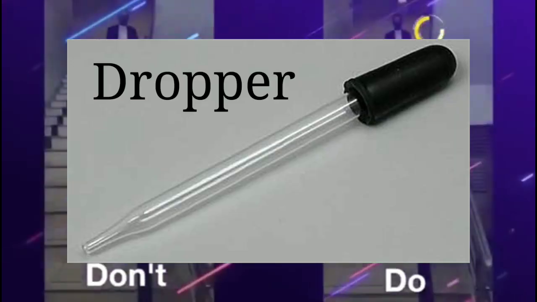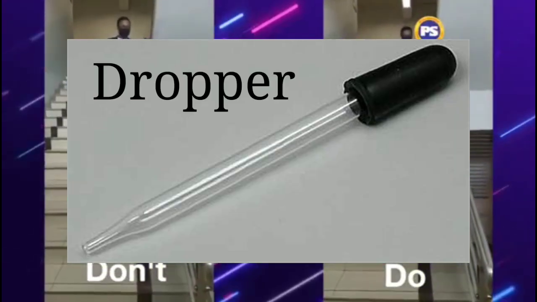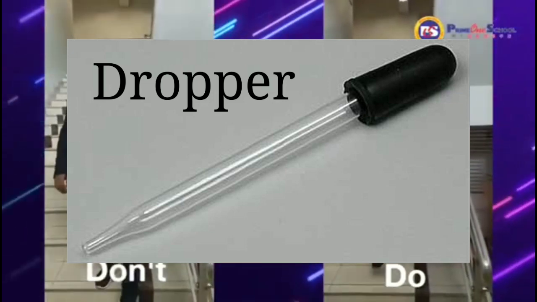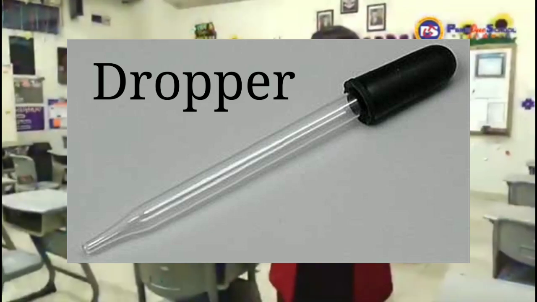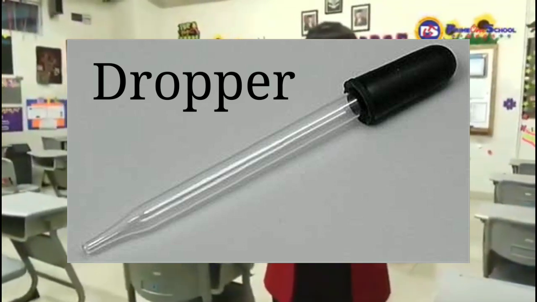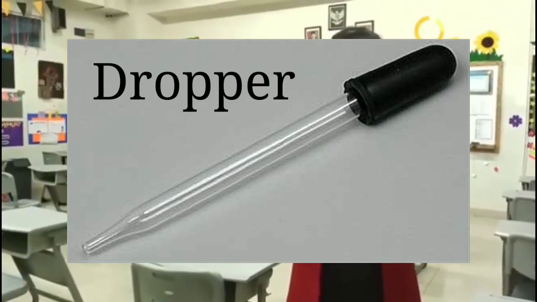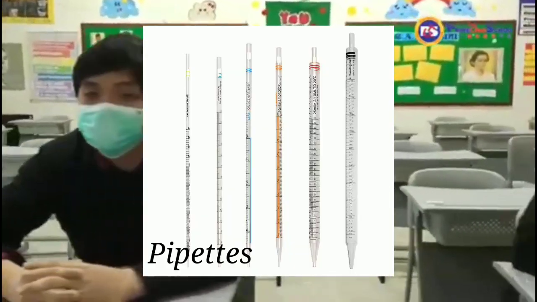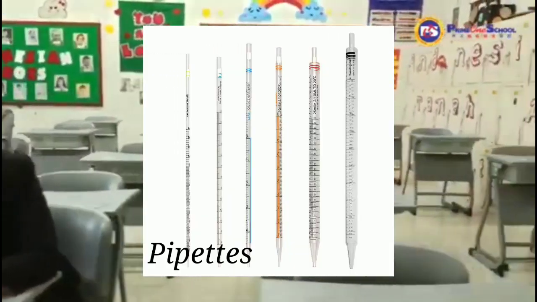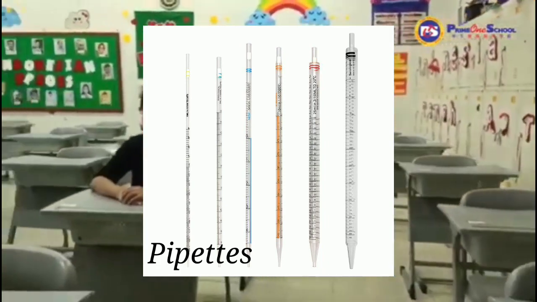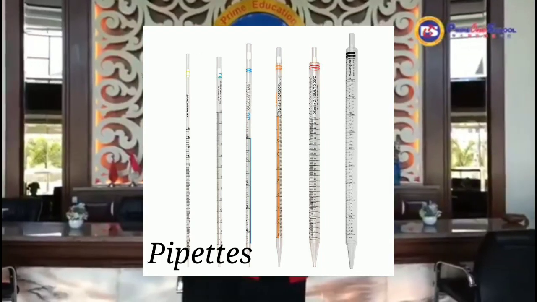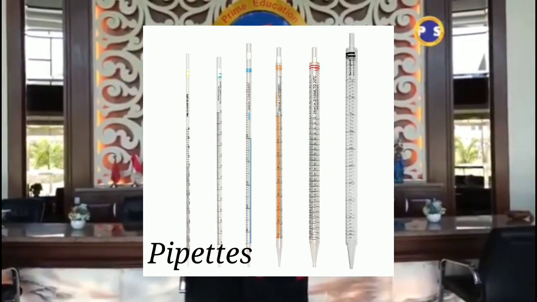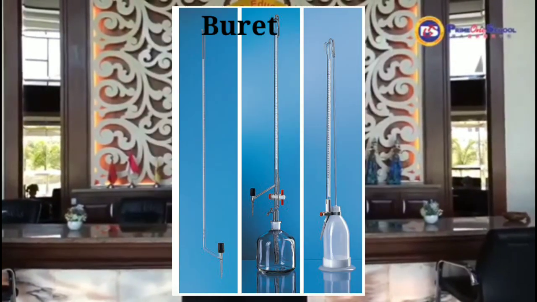Droppers are small glass tubes with narrow tips on one end and a rubber bulb on the other. They suck up liquid that can be squeezed out in small drops. This can be used to add an indicator to a solution about to be titrated. There is a very large variety of pipettes designed to accomplish specific goals. However, they are all for measuring an exact volume of liquid and placing it into another container.